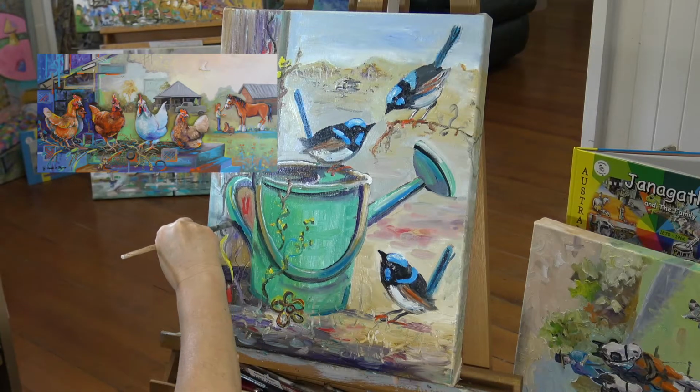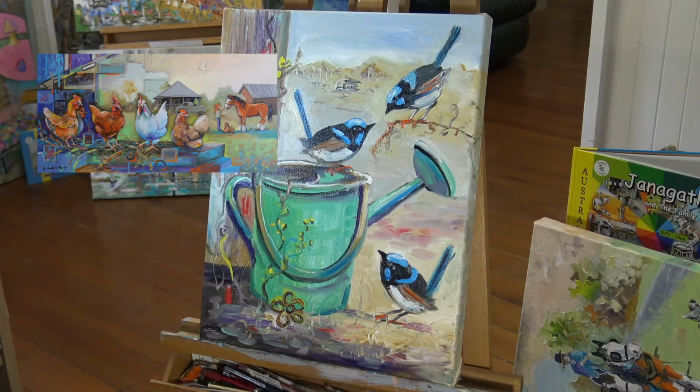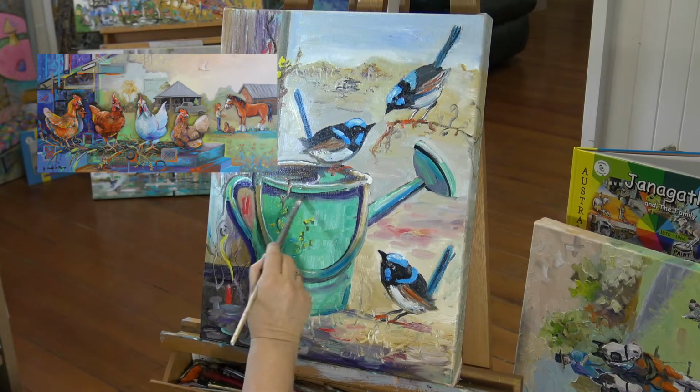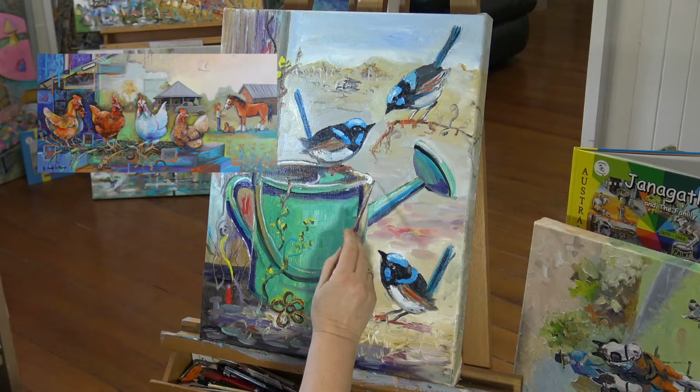The painting on the left there in the background with the chickens is one of my favourite paintings. I did it alla prima, in one go. Some of these paintings, particularly the chicken painting, I did quite a few years ago. I used to be very, very energetic once upon a time, and I could stand and paint for hours, but nowadays I take things just a little bit slower. A big painting like that, another one would have taken me maybe 2 days.